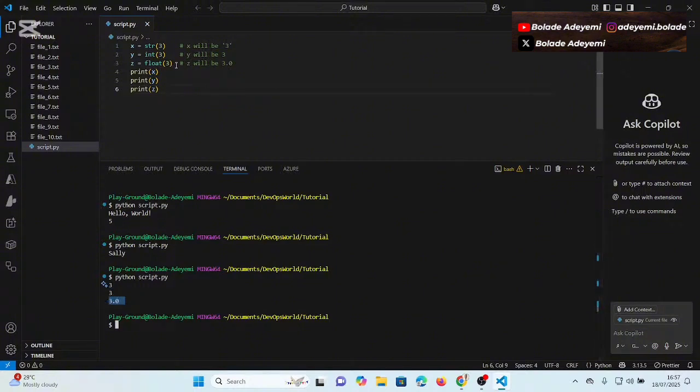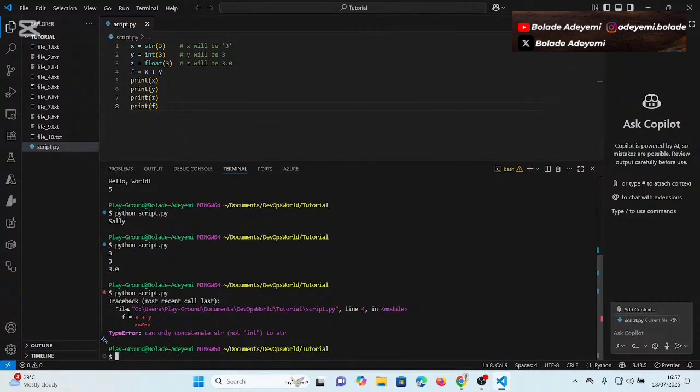Okay, let's do something. Let's say, for example, f for the name of a variable equals x plus y. Do you see now? x plus y. So now let's print f. Look at what happens now. Let's print f.